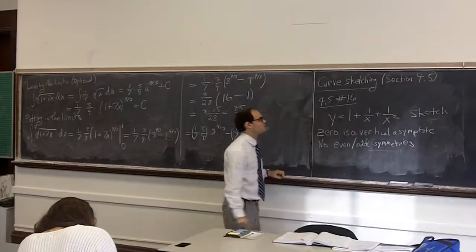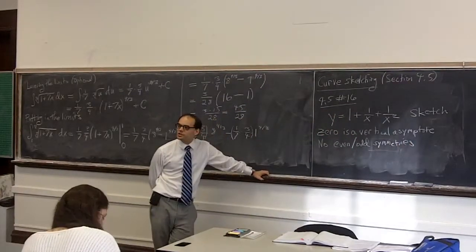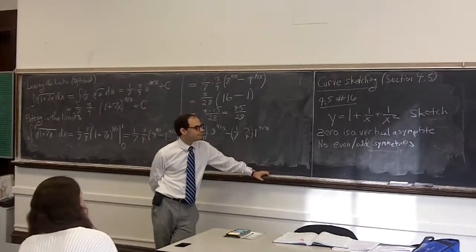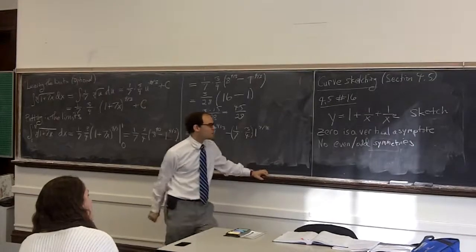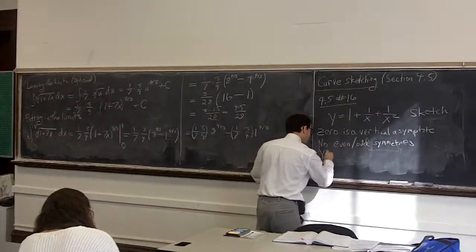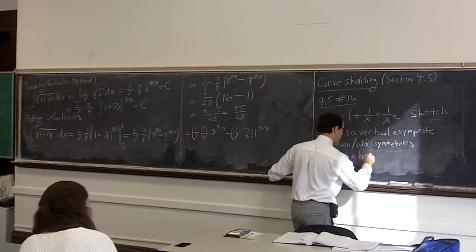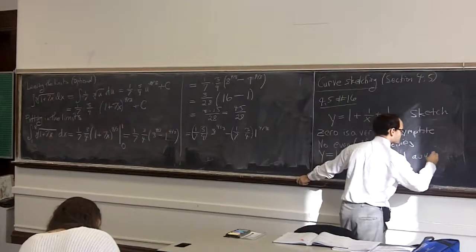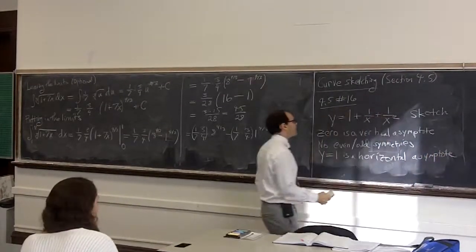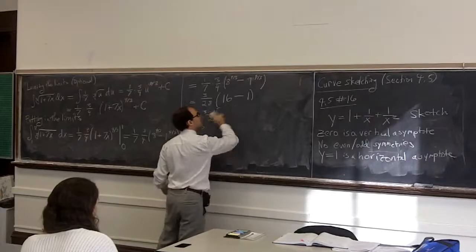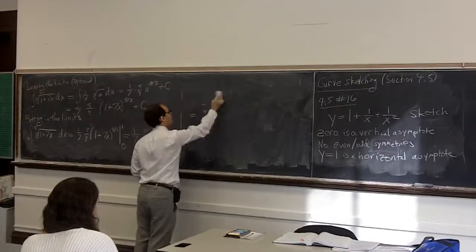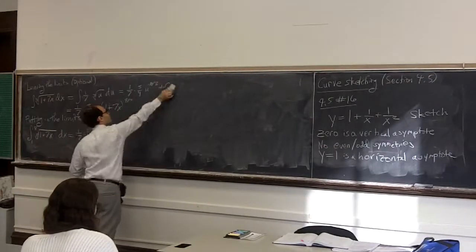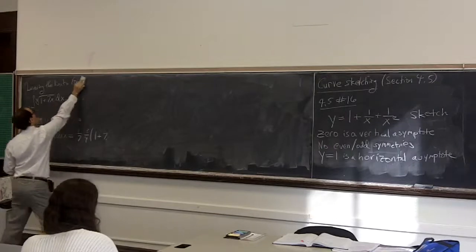What about horizontal asymptotes? As x goes to infinity, where does this function go? 1. Yeah. So this has a horizontal asymptote, y equals 1. Now, are there any roots of this equation? Places where this equation is equal to 0? I think the answer is yes. I think we might be able to find, at least guess at something.